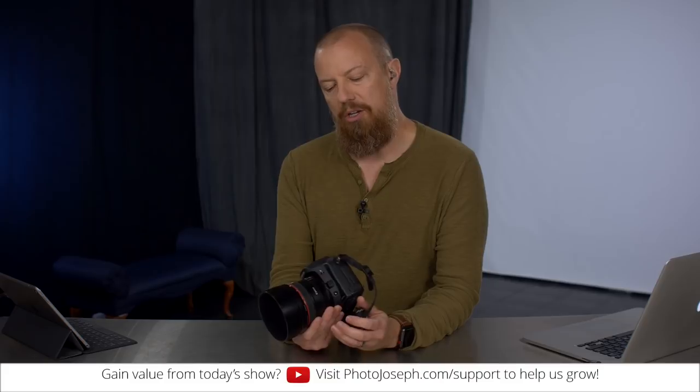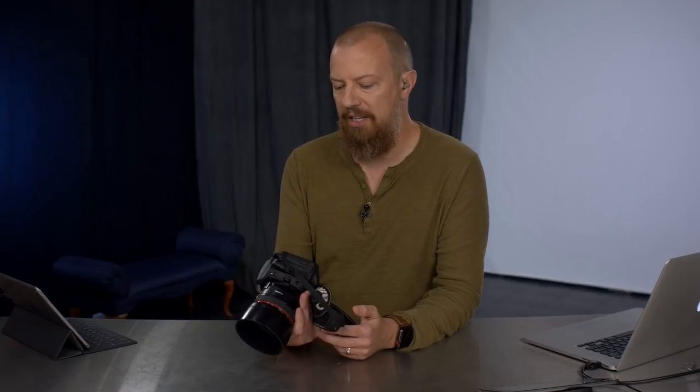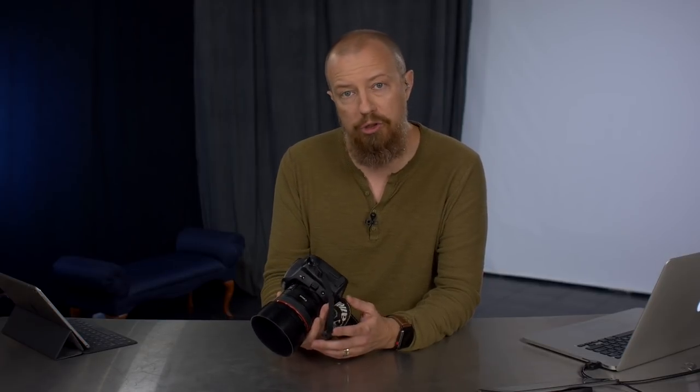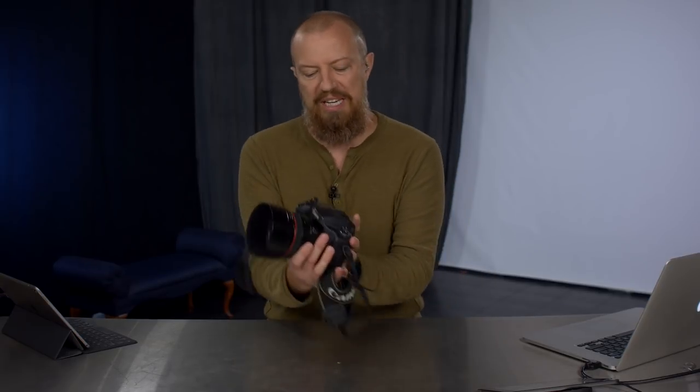He and I shot with this camera over a decade ago, and one of the photos in today's show came from that shoot. He was cleaning out his closet and decided to pass it along. I asked if I could use it for the show, and then it's going to go to another home after this. I'm probably going to get one of my own cameras converted because this is just too cool and too much fun. So let's talk about what it is and what goes into this process.